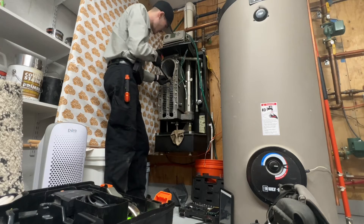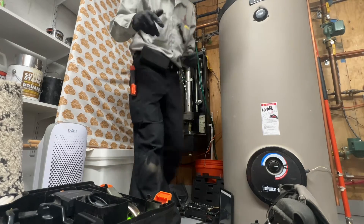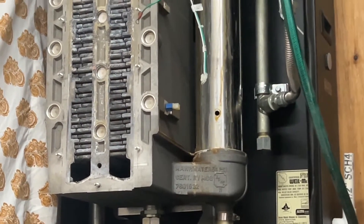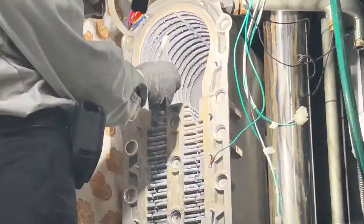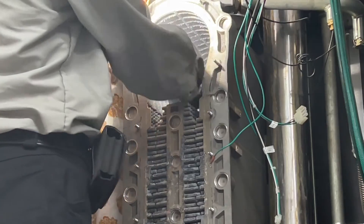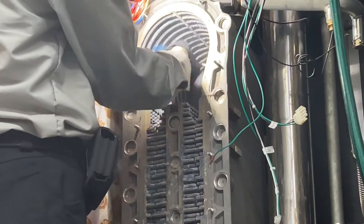And then I'll vacuum it all up, I'll run some water through it, and we'll be good to go. I'll use a plastic bristle brush to clean out this top part of the heat exchanger because all these spots up here get really dirty. You can see just how much is coming apart. I don't use metal because there's a protective coating in here and I don't want to disturb it — this gets it pretty clean.